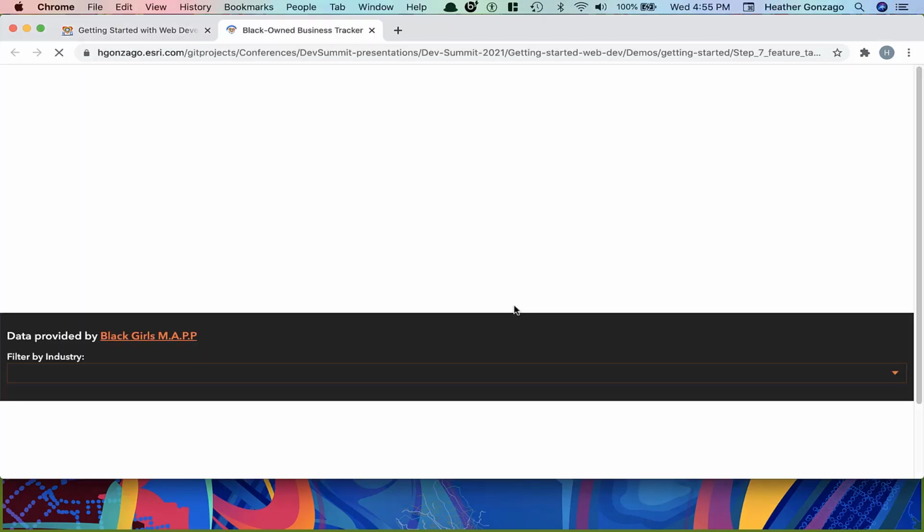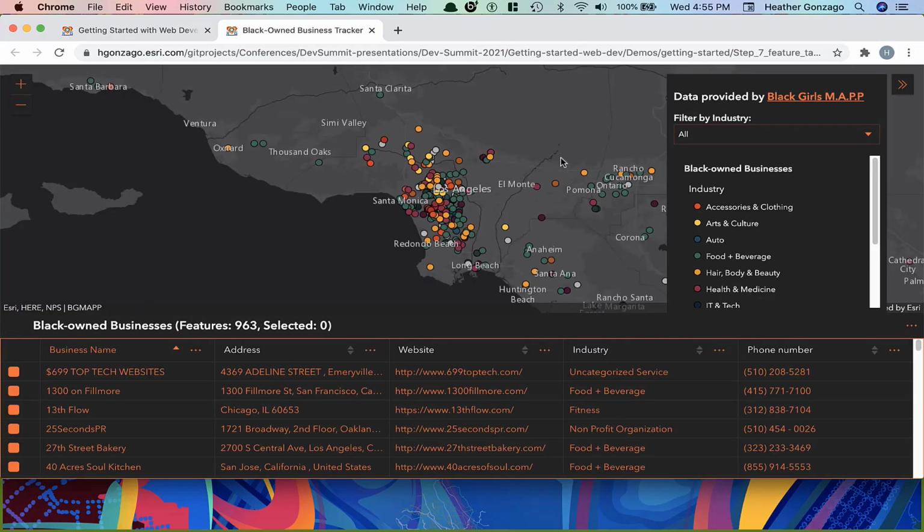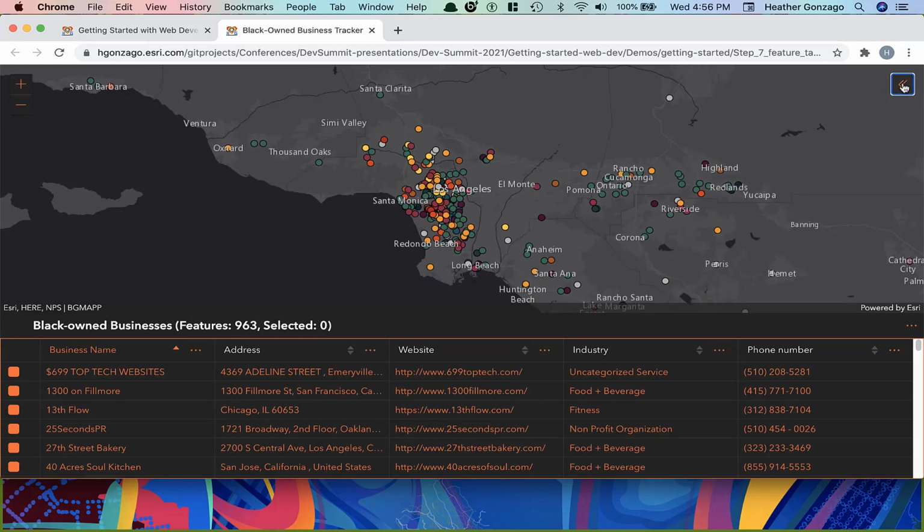So if we take a quick look here, I have just a very basic demo. And again, it's the same exact one. We're just building upon it. We have this feature layer that has a renderer set on it. In addition to that, we have added the feature table widget. So this widget is basically what we're seeing here on the bottom of the screen within this application.